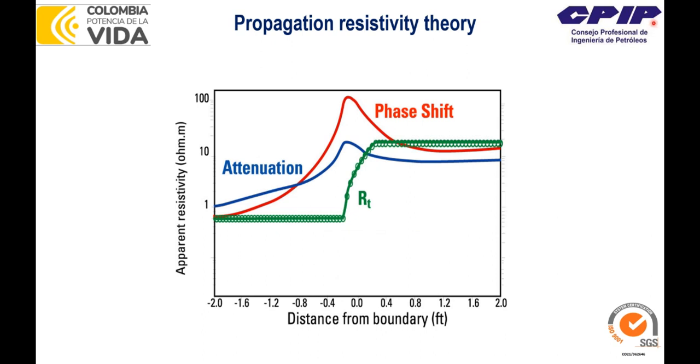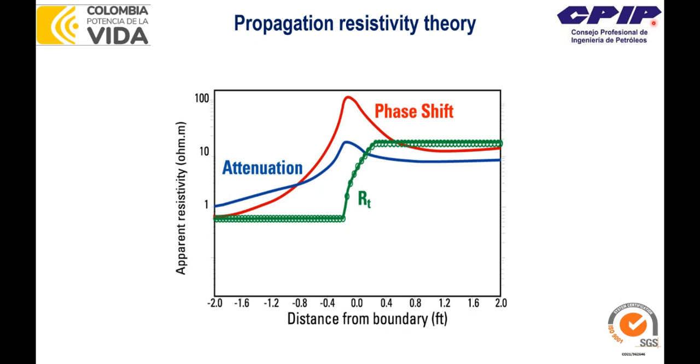Now let's talk about measurements generated by the propagation resistivity tool. As we just learned, it never actually measures the resistivity of the formation, in comparison with the laterolog resistivity tool. It only measures the parameters of the electromagnetic field, or the changes of the electromagnetic field. Two parameters: one, the change in the phase shift of the electromagnetic wave, how much the phase shifts from the transmitter to the receiver, and two, the change in the attenuation of the wave, so the difference in the amplitude. Based on these two parameters, the resistivity curves are derived using the dielectric constant.